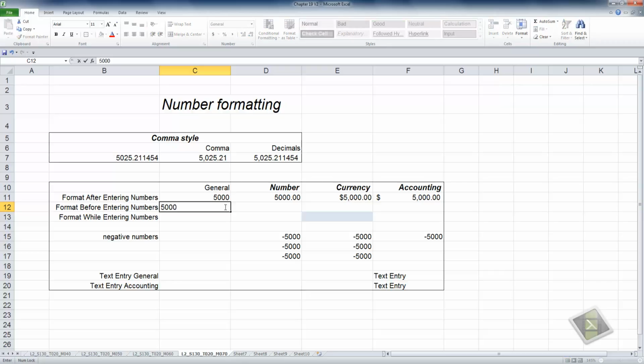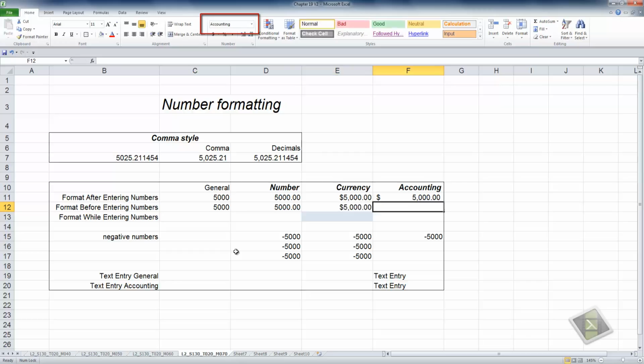So when I put a number in there and right arrow over, I get a number that looks exactly like the number above, as you would guess. D12 is in the number format. When I enter a number, 5,000, and right arrow over, I get 5,000 displayed in exactly the same way as in D11. Currency is going to be the same thing, 5,000, and accounting style, same thing, I'll arrow down.